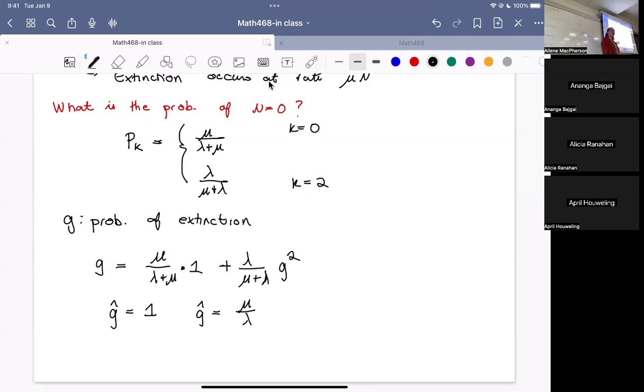So if you had not gotten a root between 0 and 1, for example, like you said, if mu was greater than lambda and there were no roots between 0 and 1, this would mean there's 100% probability of going extinct. And that actually makes sense in this case, right? If the rate at which you go extinct is greater than the rate at which you speciate, now you have an exponentially declining process, and 100% of the time it will go extinct. So it actually mirrors biology, but we have to put that ad hoc biological interpretation on it. You're right. There's nothing about it mathematically that tells it that this is a probability.